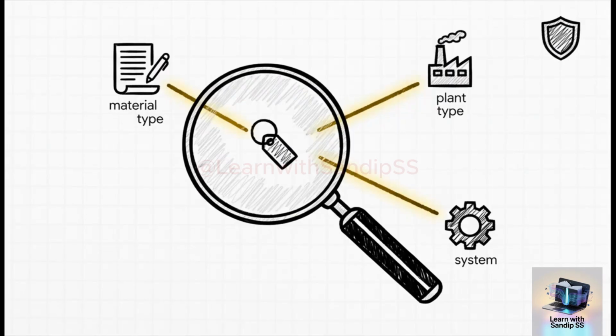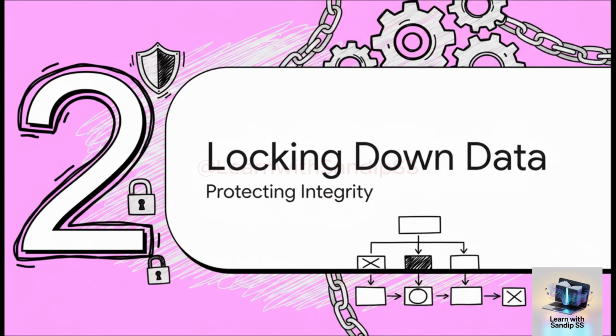And here's a fantastic pro tip for you. Before you even think about changing anything, you need to know what the impact is going to be, right? Well, there's a great tool called the Where Used list. It'll show you every single place a field reference is being used, whether it's assigned to a material type, a plant, you name it. It's kind of like your safety check before you make any moves. Okay, let's build on that. Field control isn't just about setting things up from the start. The system is also really smart. It can protect your data integrity by dynamically changing and locking fields based on other things you enter. Let's see how that works.